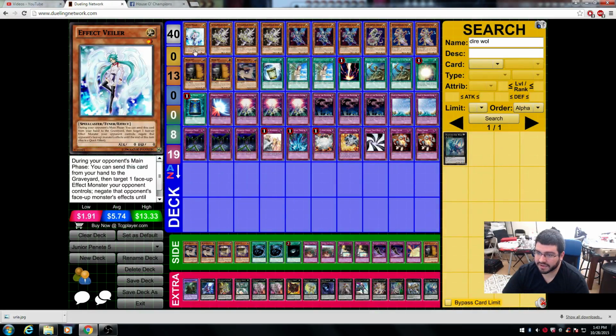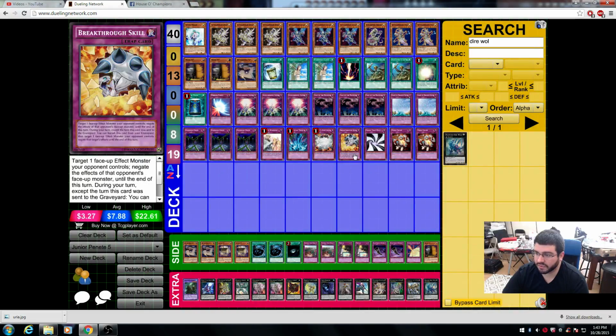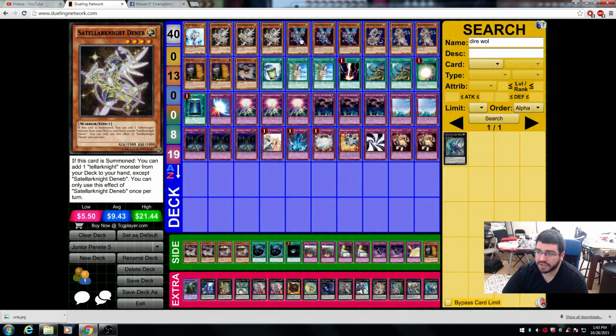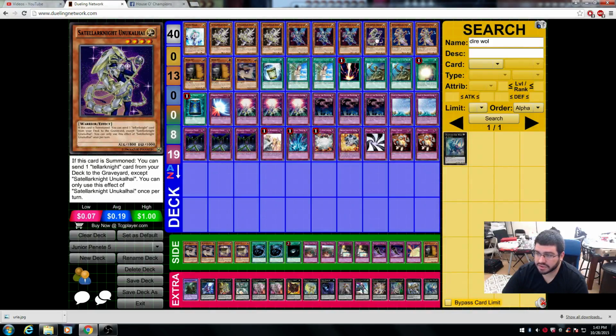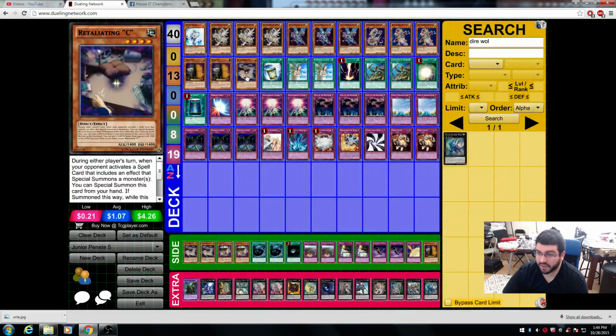One copy of Effect Veiler. I assume to draw into To Not Be Dead to Masquerade, in case you didn't draw one of your 4 negations. 3 Denebs, 3 Altairs, 1 Uncle High, 2 Vegas, 2 Maxis, and 1 main deck copy of Retlaiating Sea. This is not the worst.